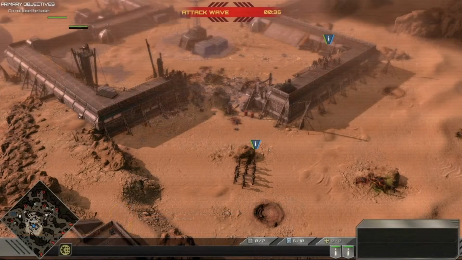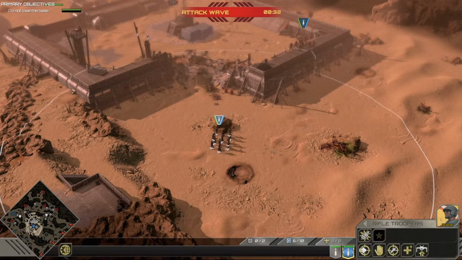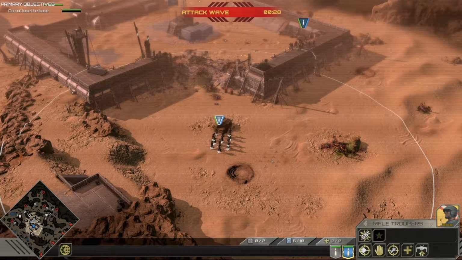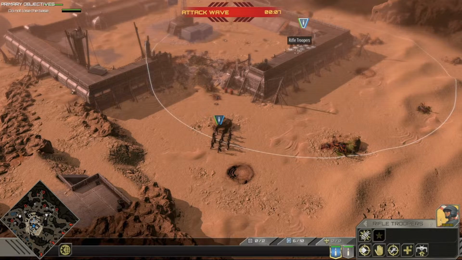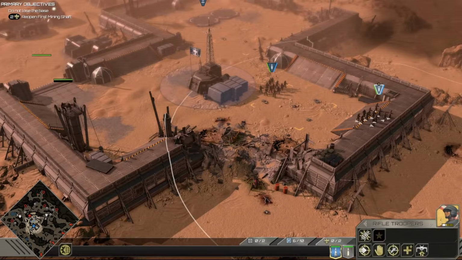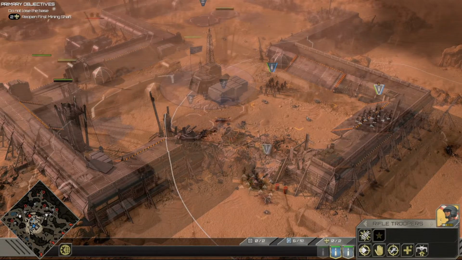As an RTS, Starship Troopers Terran Command shares the basic commands with many other games in the genre. Select units by left-clicking on them. You can select multiple units by holding the left mouse button and dragging a box. You can add units to your existing selection if you hold down the Shift key while left-clicking. You can also select units by clicking on their icons in the bottom bar of your screen or by pressing Tab to cycle through them.